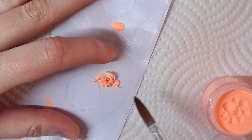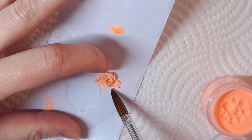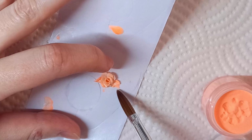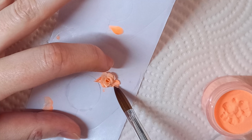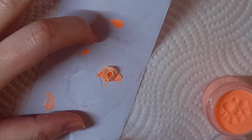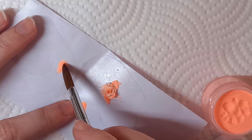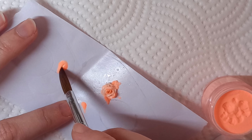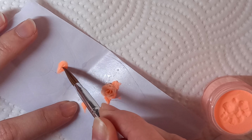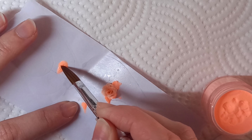What I find really worked when doing my clients' nails, I put a matte top coat over it. I used a tiny art brush and covered each petal individually. It does take time, but that just looks a lot better than putting a blob of top coat onto the rose directly, because what's going to happen, all of the top coat's going to pull onto the petals where they come together, and it's going to take away from all of the detail that you've worked so hard to achieve.